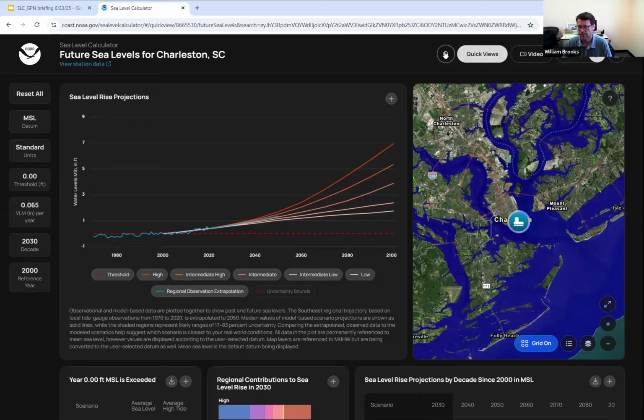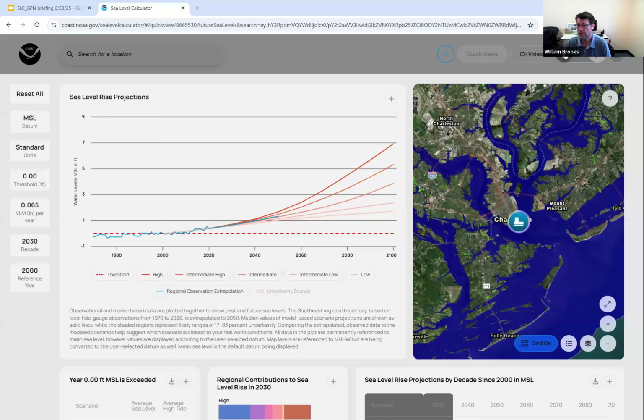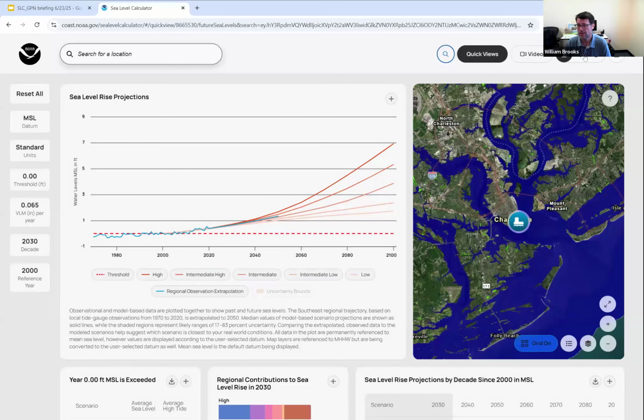So across the top, you have some very general buttons for functionality. We could search for a new location if we wanted to. We could also click on the video and get that here within the quick view. And then you can also switch between light mode and dark mode.